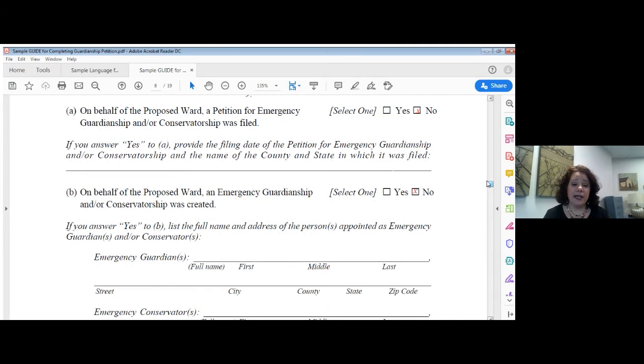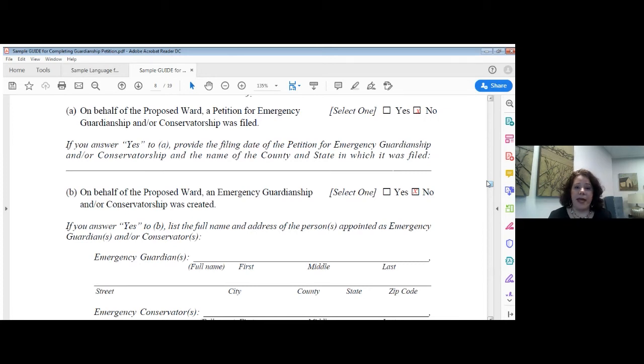Number 9 has to do with emergency guardianship and petition. Let's say you weren't here today, you never got all this information, you never got a guardianship in place, but then something happened. And so now you really need the guardianship and you need it fast. You can't wait 3 months to get it in place. It can be very difficult to get those. The standard for getting those is you have to show an immediate risk of irreparable harm to the ward.